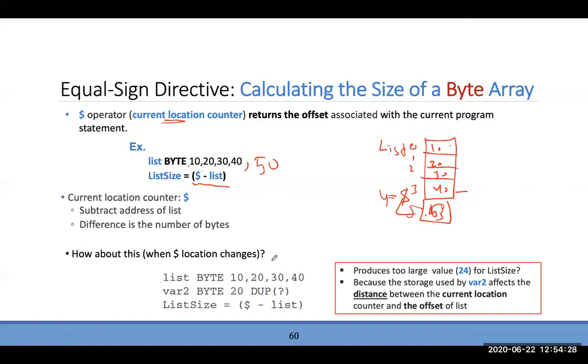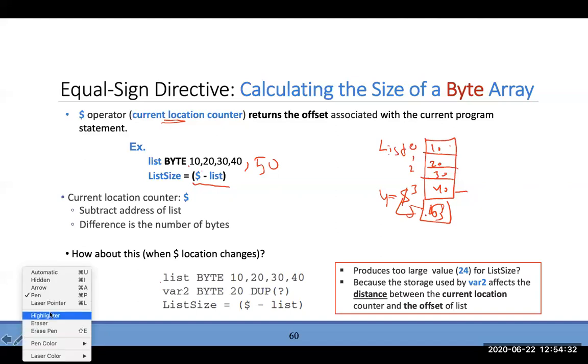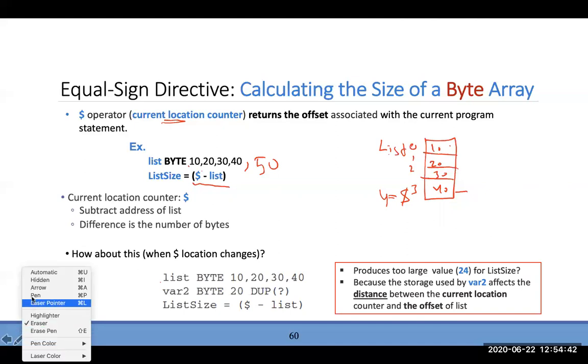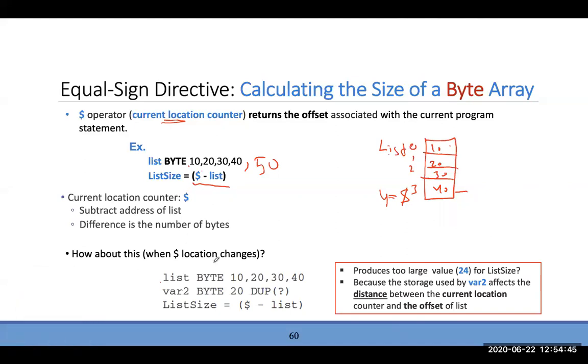So if you have a memory like the one we have right here, okay? Let me see if I can erase. Okay, so if I can erase this part. Okay, all right, so this is gone. Okay, so let's say you are actually right here and you have list, and then you added 20 bytes.